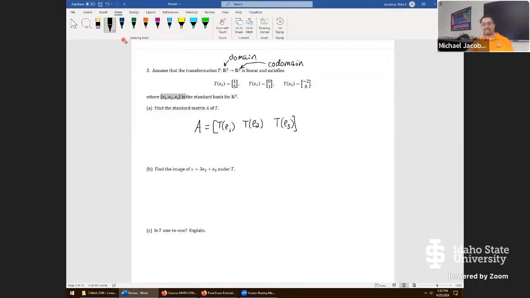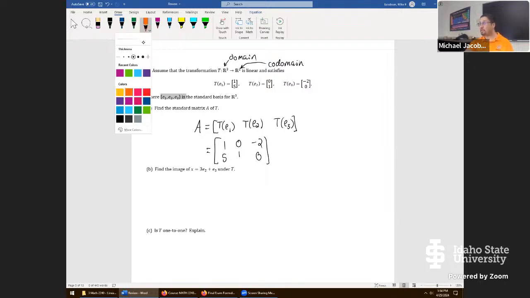This is a tricky question because this formula that we just used, I believe this is in section 1.9, is one of those ideas that we looked at in week 4 of the class, and we don't always look at those ideas again. But the fact that it's coming back up here means this is definitely an important element of linear algebra. Building that standard matrix, just knowing how the mapping works on the basis is enough. So (1, 5) is our first column, (0, 1) is the second column, (-2, 0) for the third column, and we're done. But we should be careful with these kinds of questions.